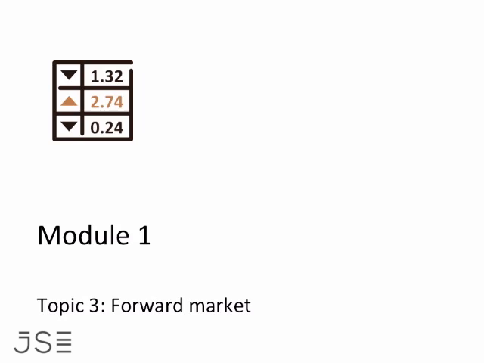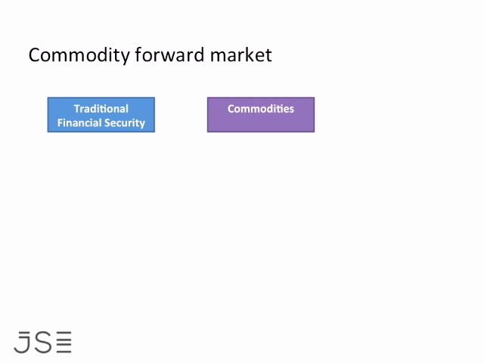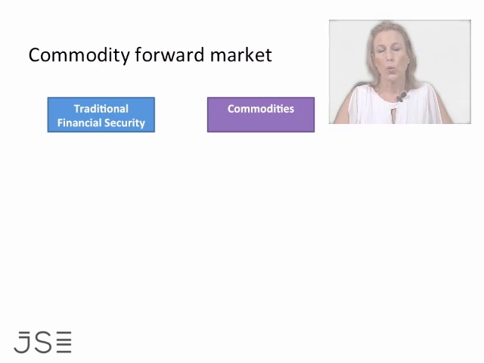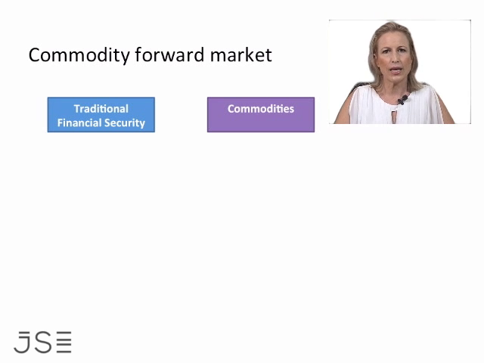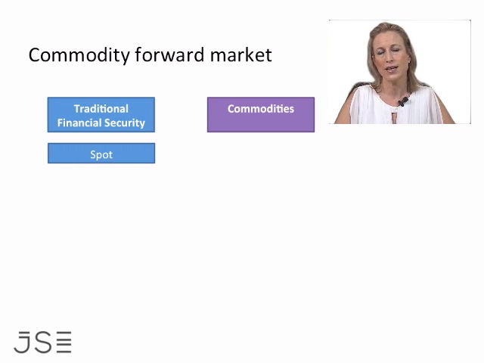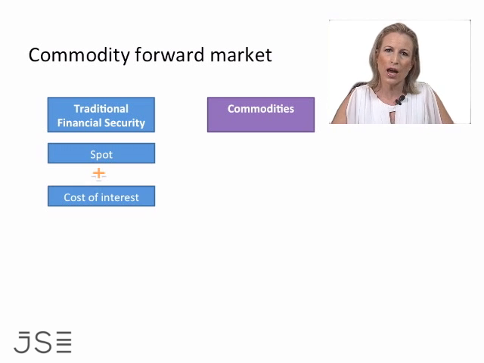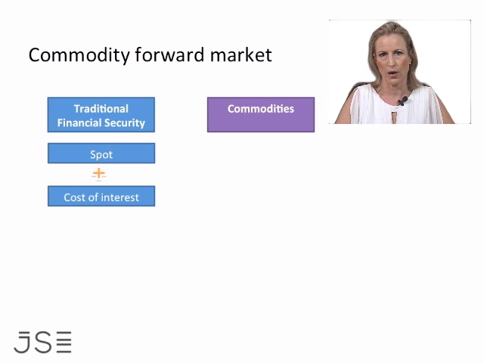The forward market. Just to remind you, what is a forward? Well, it's an agreement today where all contract details are established for settlement in the future. So when considering these forward prices, how are they calculated? Well, typically on the traditional financial securities, we have to consider the current spot or cash price and then add on the cost of interest or the cost of carrying this position until the future period.